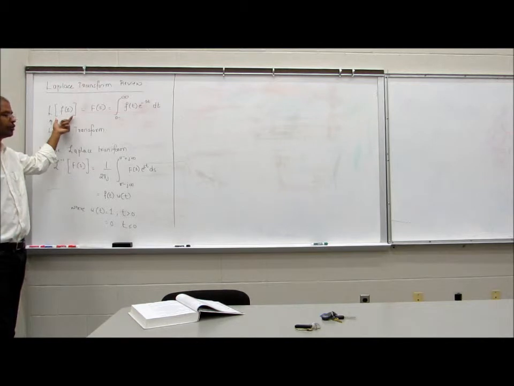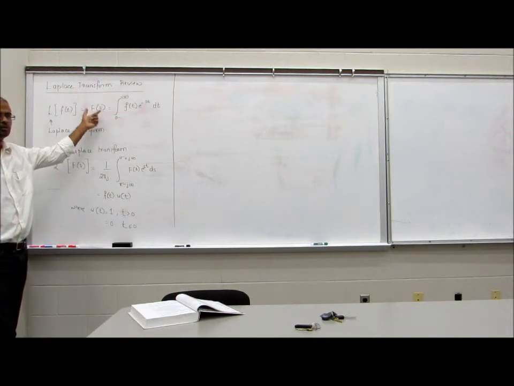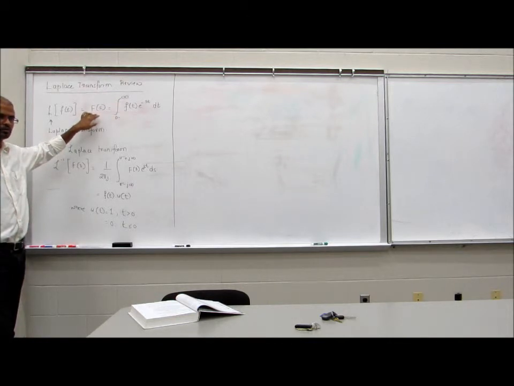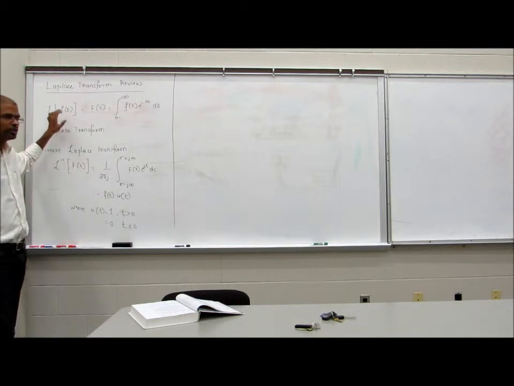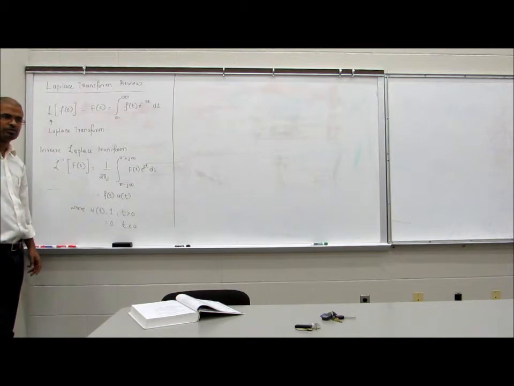You take a time domain problem, you convert that problem into a frequency domain using Laplace transform. Frequency domain has much more direct solutions. So you solve the problem in frequency domain, take the solution, and convert that back to time domain. So you have a time domain problem and a time domain solution. You understand?